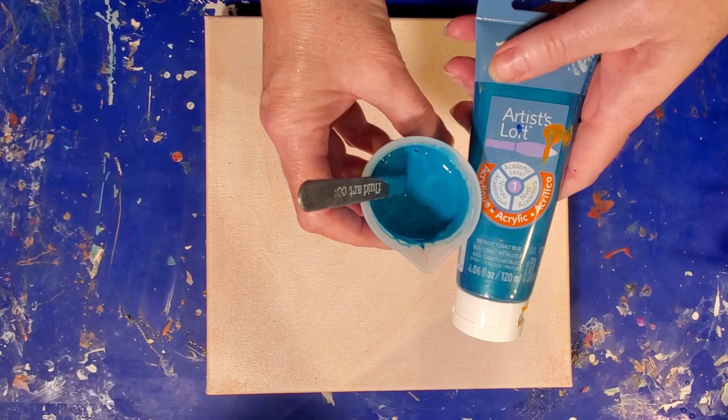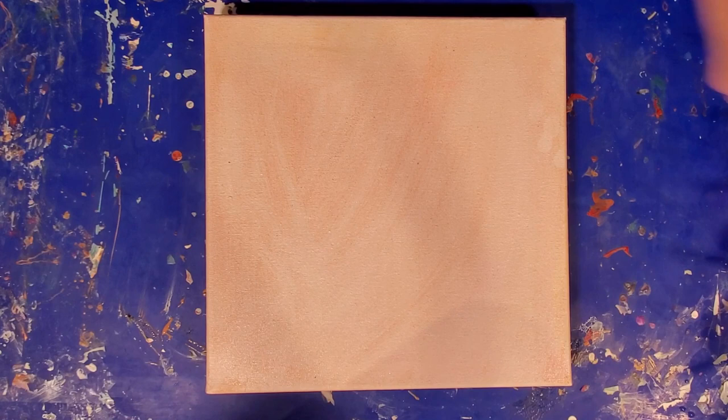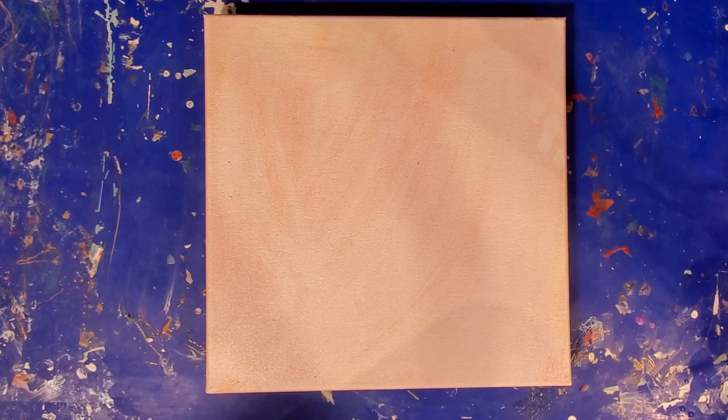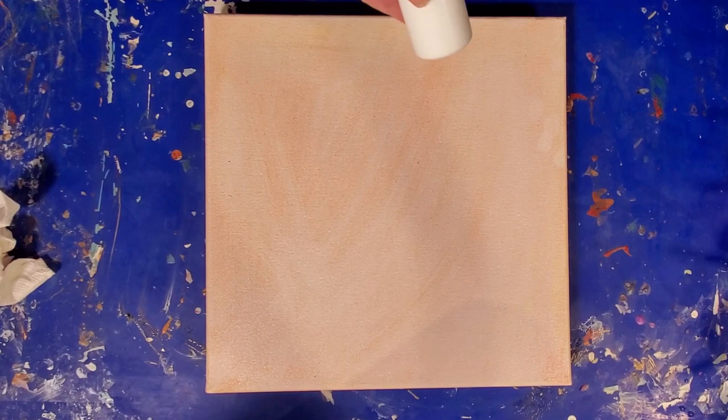I have a tiny bit of leftover Arteza Electric Yellow, which I'll probably throw in here, just for some more contrast. For my leaf work, I've got a little bottle with some lime green. I've got a wee bit of Master's Touch Black that I might throw in to the stem work. And my swipe color and my color for my color pops will be Liquitex Basics Titanium White. So that's what's in that little bottle.